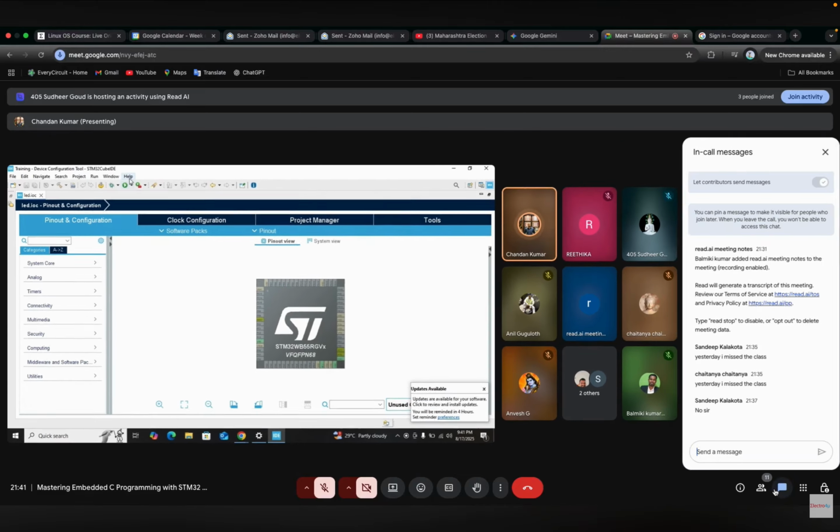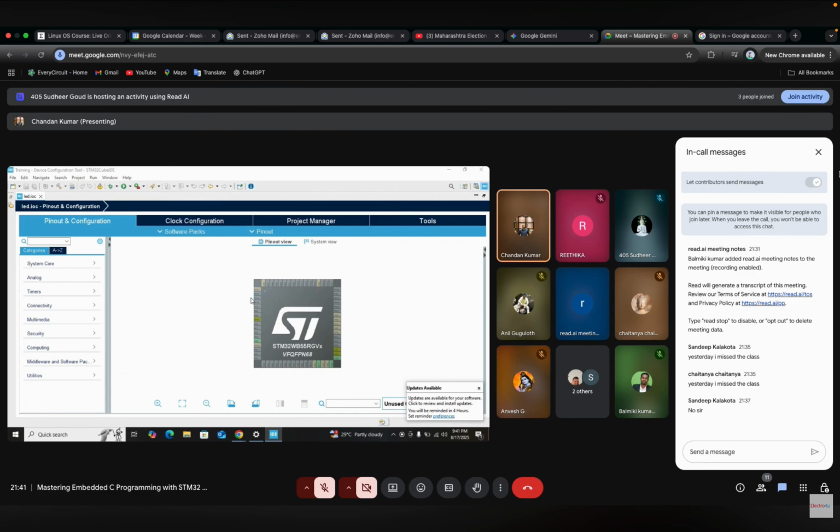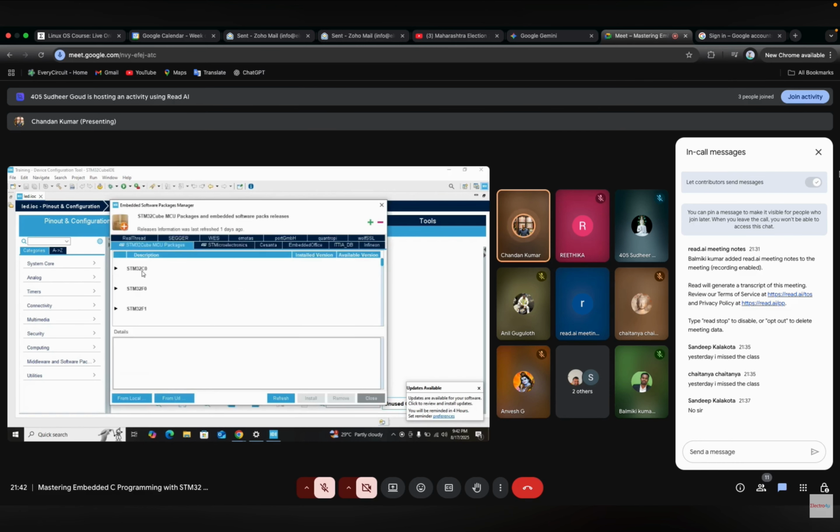Once again, go to the Help section. This time you have to select configuration tool. In configuration tool, you will get manage embedded software package and target device documentation. Documentation, I will show how to download it from Google. So we will select manage embedded software package. Here all STM32 series will appear.